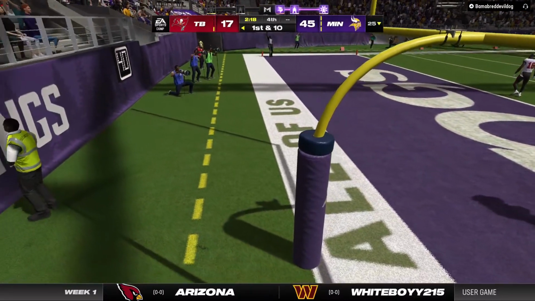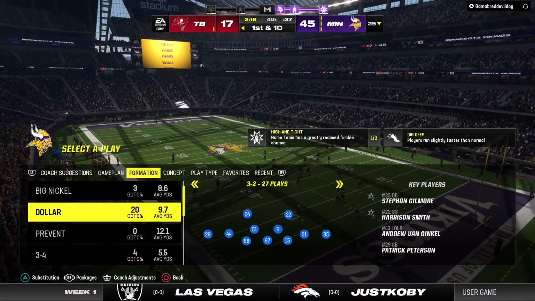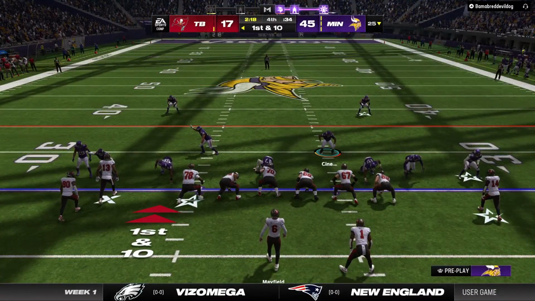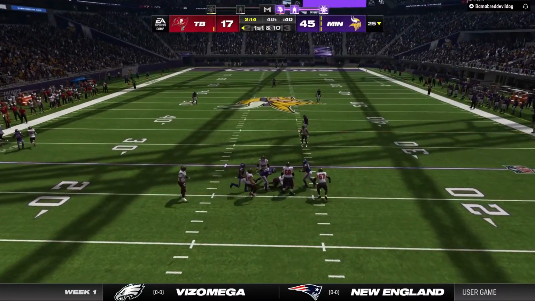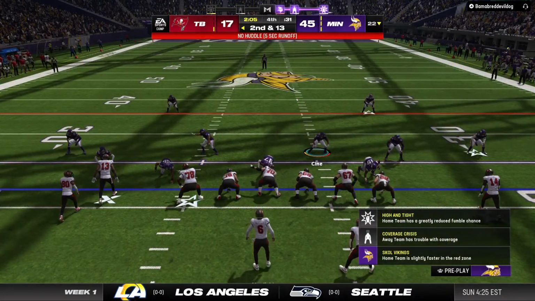And this will not be returnable. It's out of the back of the end zone for a touchback. Now Mayfield and the Bucs come up on 1st and 10 at their 25-yard line. After the pick 6, they go right back to the air. Pressure comes, and down goes Baker Mayfield.